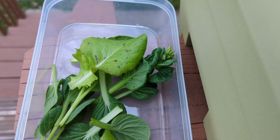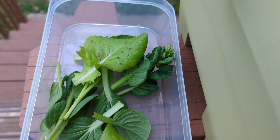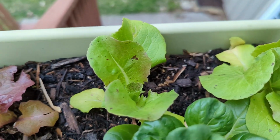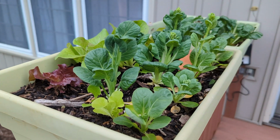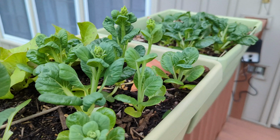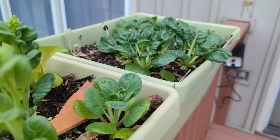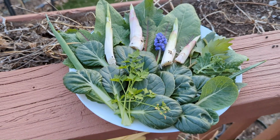Harvesting this way would give you multiple harvests from the same plants. When the leaves begin to taste bitter, just move the containers into shade and water them more. Lettuce is easy to grow in containers because it produces just leaves. Leaves are relatively easy to produce for a plant as compared to making a fruit like tomato or a tuber like potato. I would dedicate 2 containers to lettuce because it is salad, which gets eaten more.